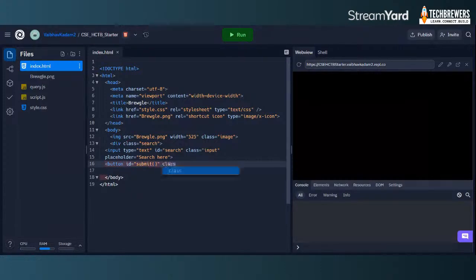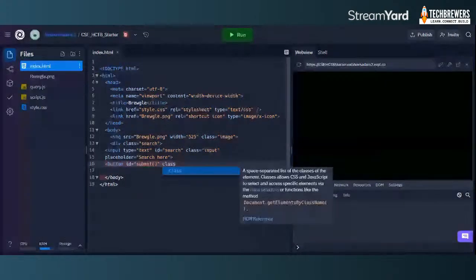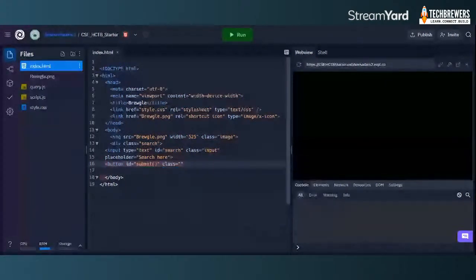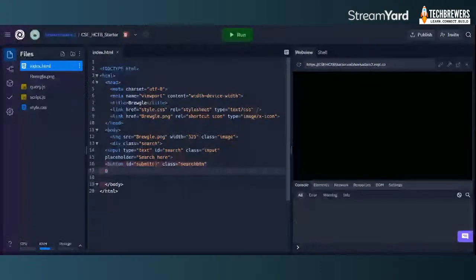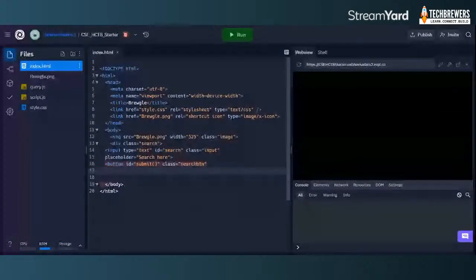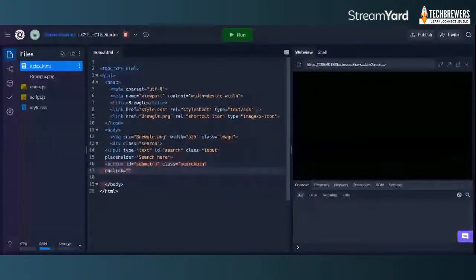So we will give it a class, call it search button, and here like the placeholder, we have to give the function for onclick, like whenever we click the button, what we want to perform, right?